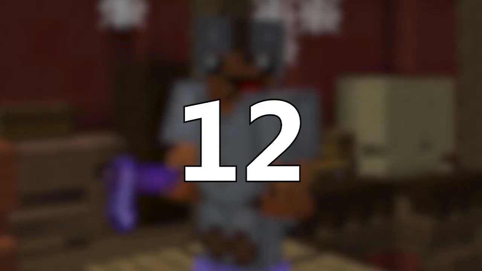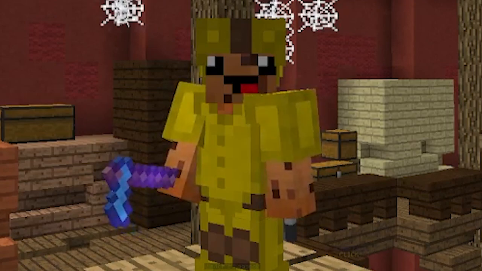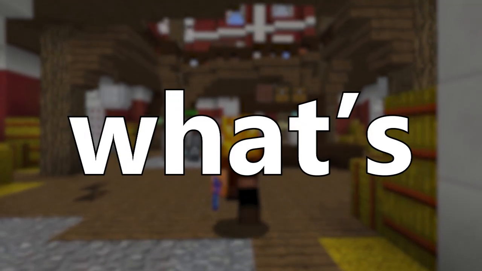It takes over 12 million wheat to upgrade the wheat hoe to diamond, and at the rate I was farming it, that would take over 36 hours. That is just stupid. You know what's not stupid though?